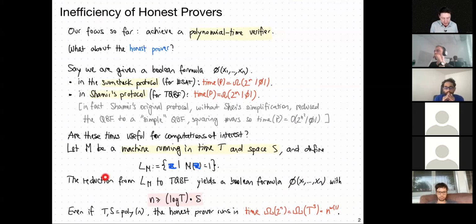And again, if you go into the proof that TQBF is PSPACE-hard, you can just trace through what would happen for machine computation, because that's exactly what the proof is like. When you prove that TQBF is PSPACE-hard, you take a machine and reduce its computation to a TQBF instance, and you observe that if the machine had poly space, then the formula that you obtain has poly size. Therefore, it's a polynomial time reduction. But you can redo the reduction in some parameterized way and keep track of what happens to T and S as separate independent parameters.